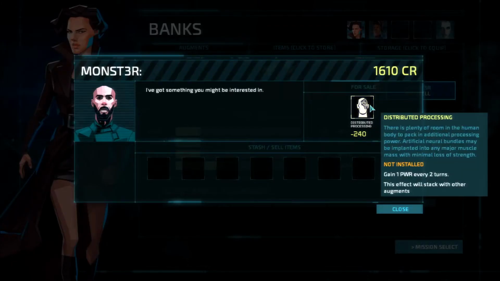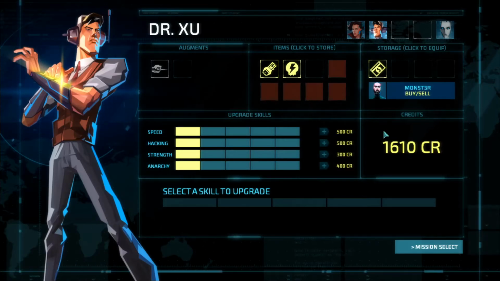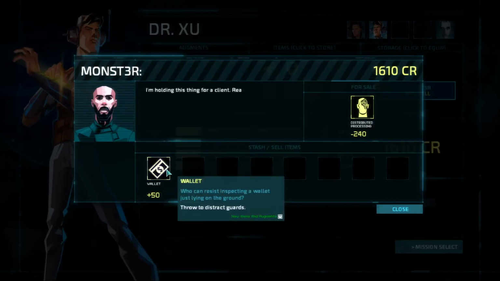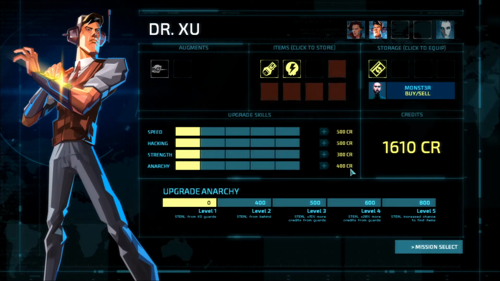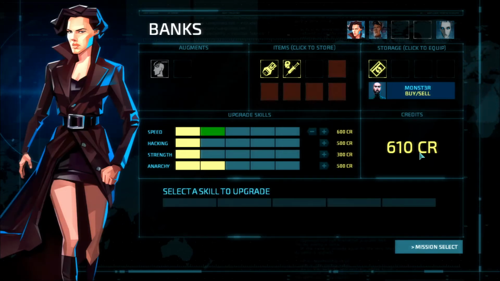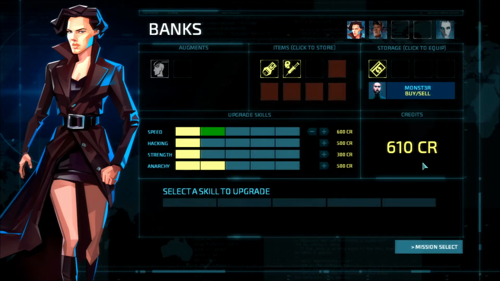And Monster has distributed processing for sale, which is a reasonable purchase, but I don't know if it's one that I want necessarily. We also probably are not going to carry the wallet. It's nice, and it doesn't sell for much by any means, but my slots are limited, and what you can do with the wallet is somewhat limited. I think the obvious thing to do when you have $1,600 is upgrade everyone's strength once, and then upgrade speed once, and then upgrade someone's speed again. It spends the money very nicely.